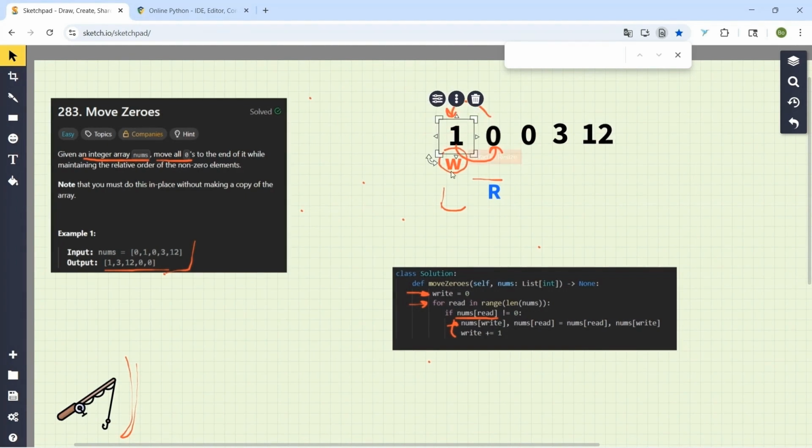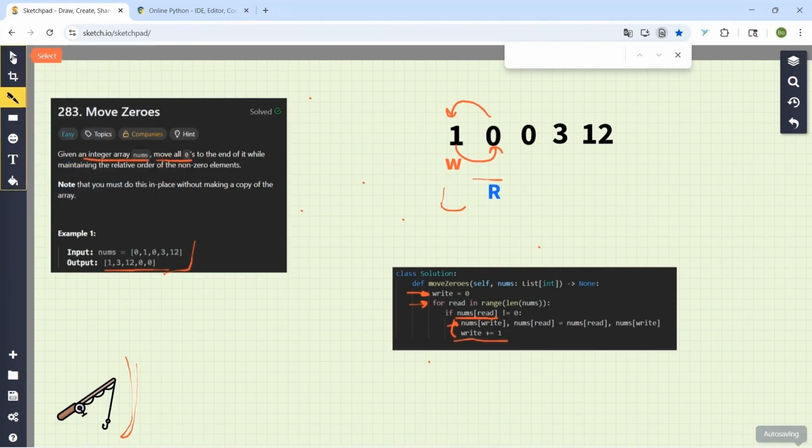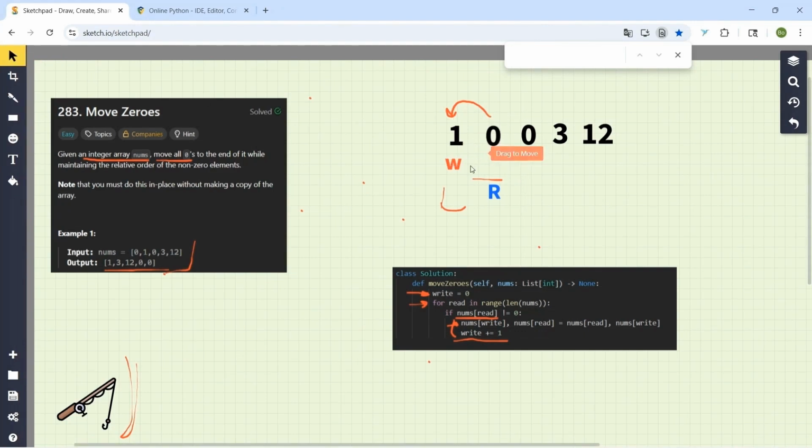That's precisely how we can shift these things. After that, our right pointer moves one step to the right, and we move it over here. So with this manipulation, our right pointer will always be positioned at 0. And then it moves again.